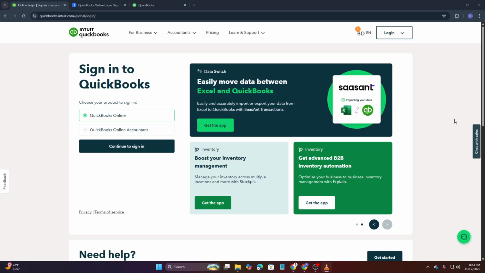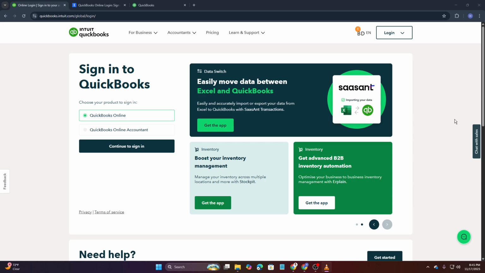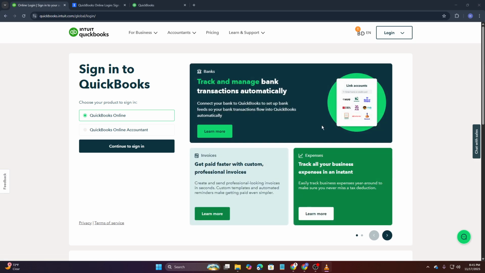If you've ever sent out an invoice in QuickBooks and later realized something wasn't right, maybe the amount was off, maybe the transaction was canceled, or maybe it was simply created by mistake. Don't worry, today I'm going to show you exactly how to void a QuickBooks invoice quickly and correctly in this updated 2025 guide. The good news is the process is straightforward, and I'll walk you through every step so you can avoid errors and keep your financial records clean.